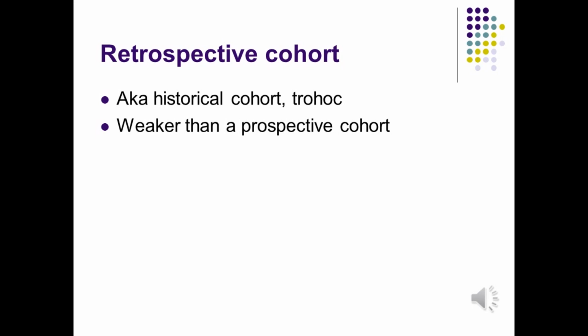It's close to a cohort study in terms of its level of evidence, just not quite as good. And that's because you're limited to what data is already there. These are also called historical cohorts, or even "trohoc," I've heard them called, which is cohort spelled backwards. Mostly they're called retrospective cohorts.